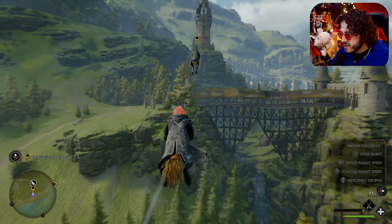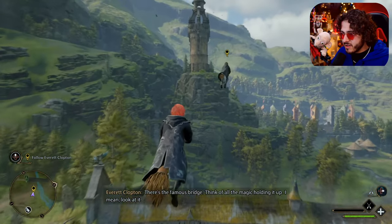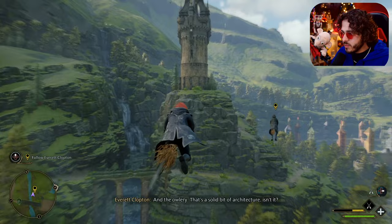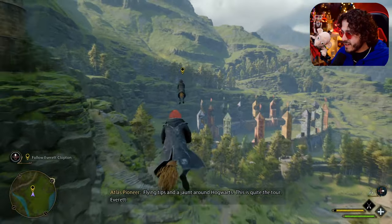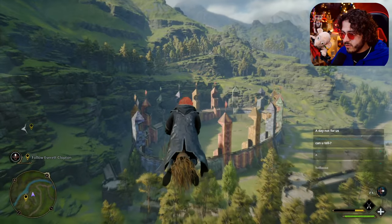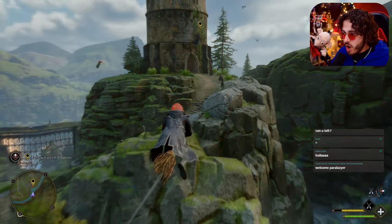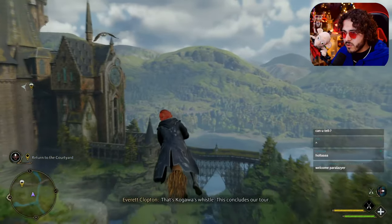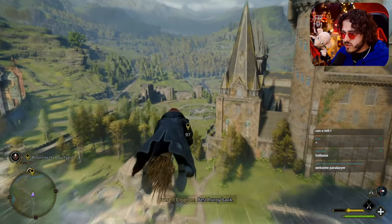Oh, sweet. There's the famous bridge. Guys, they heard me. The magic holding it up. I mean, look at it. And it's hard to tell how fast we're going because we're out in the open, but isn't it? Flying tips and jaunt. This music is epic. This is quite the tour, Everett. Oh, hold on. I want to look at the Quidditch. No, game, let me know. No! That was close. We'll have to explore later. This concludes our tour. Thank you very much for the tour.